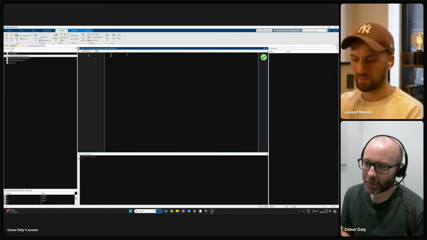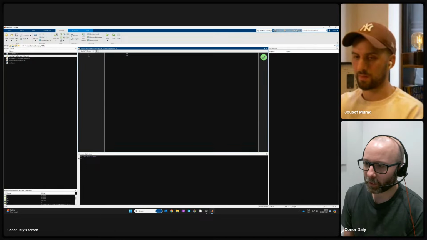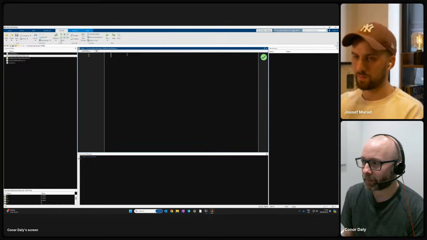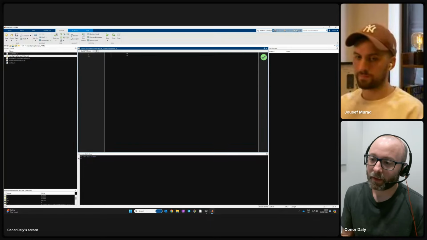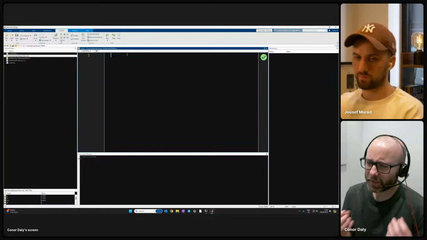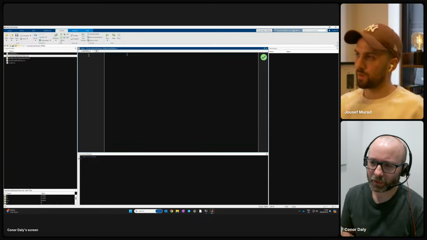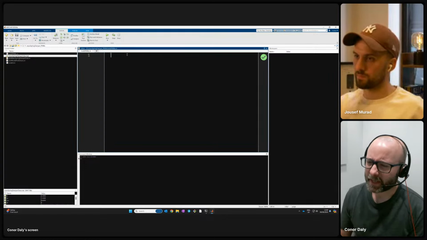So the goal for today is to get an introduction as to how to build a physics-informed neural network in MATLAB. And so to do that, we're going to take a very simple case and build something up for that very simple case. Of course, in a real application, things might be a little bit more complicated in terms of the differential equation or in terms of the data and the domain and so on. But the ideas are the same, and the purpose of today is really to just build code that's demonstrative or illustrative for the whole process, and not to go into too many deep technical details.